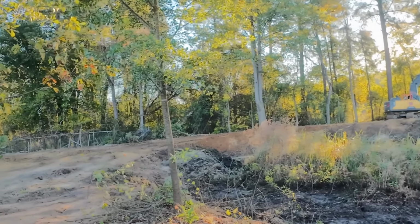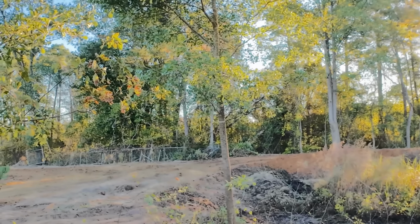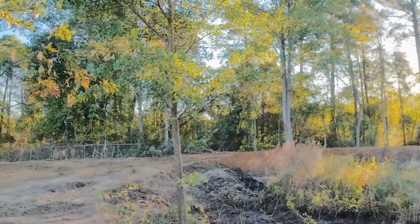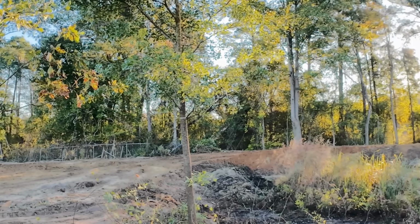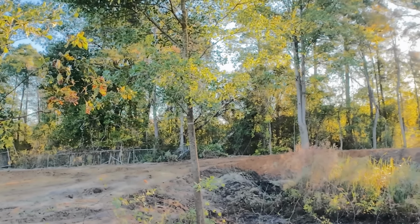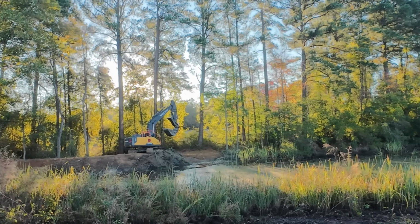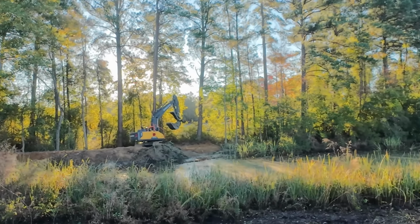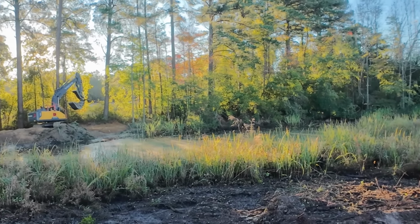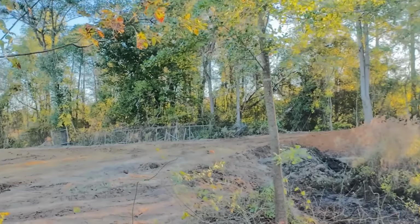I would completely clear this side. Neighbor's property is about a foot away from that fence. He doesn't want to take the trees out, but he might as well, because he's already had a few fall on the fence before, and every tree that falls on it, he's gonna have to fix it. So now's his time to do it, and I'm paying, so he wouldn't even have to worry about it. Well, let's check back here in a little while, see how things look. I'll show you the ugly fence we're taking down.